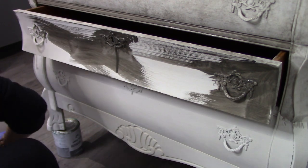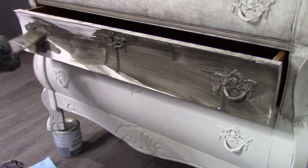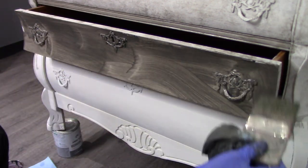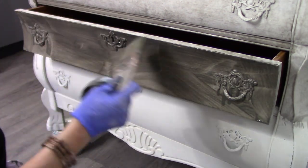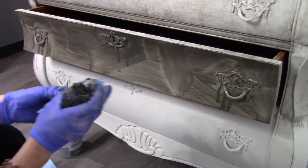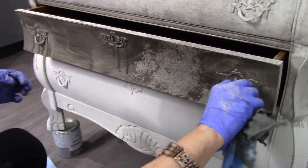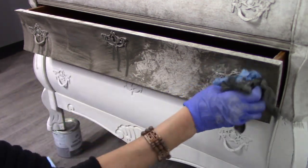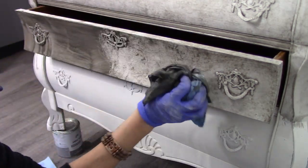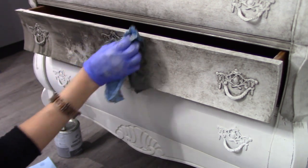Moving on to the second drawer — make sure your brush is moist but not too moist, so give it a little brush-off on your chalk paint container. Try not to add too much at once, then grab that dry towel and give it a wipe. The biggest thing I can mention from when I first started is that the tapping motion is what really gives that true, definitive texture — not so much the wipe. It's the tapping when you do the ragging effect.